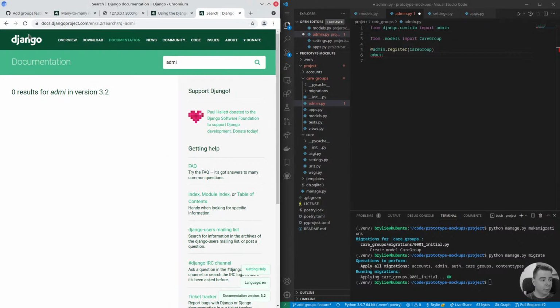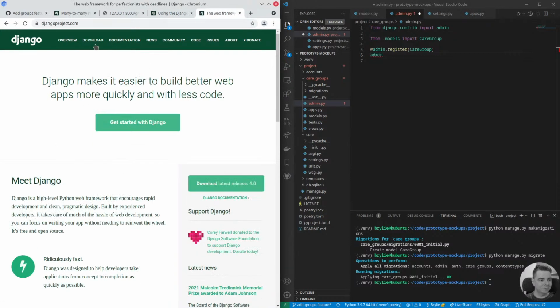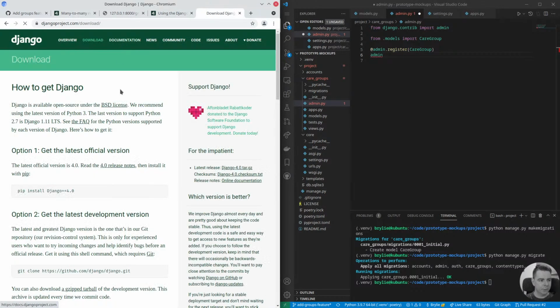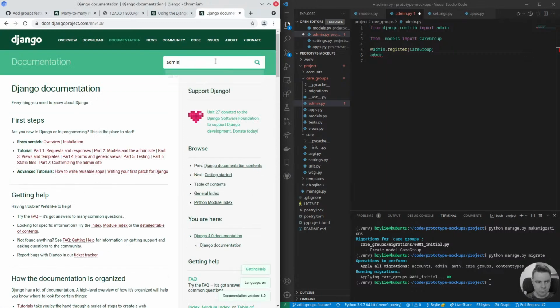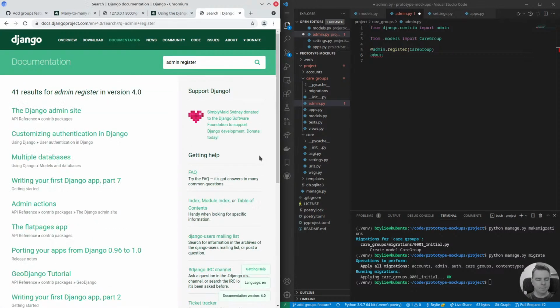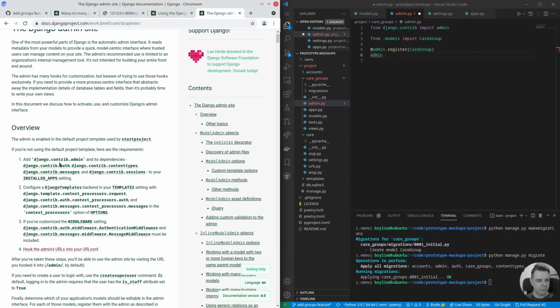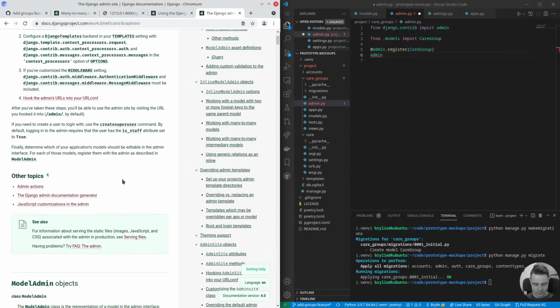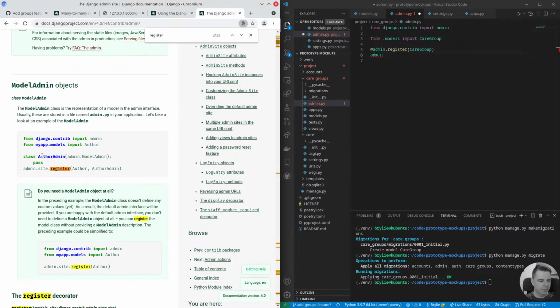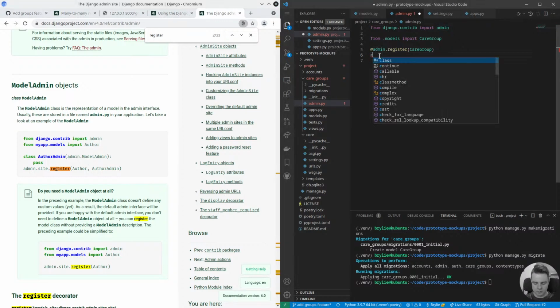We're using Django 4 now, which is kind of cool. Download documentation. There we go. And this is not muscle memory, so I just have to look these things up as I go. The Django admin site. There we go. So admin, not model admin.